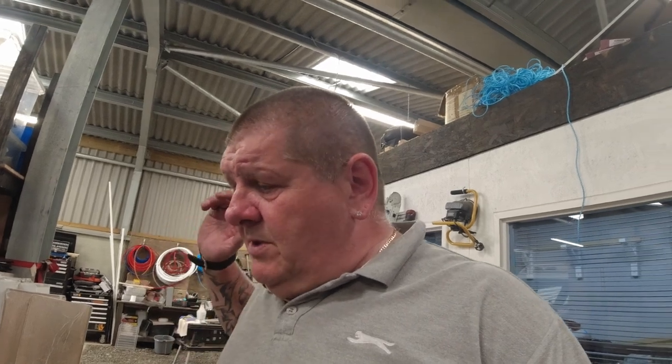So, wow. I'm well impressed with that. I don't know if anybody knows anything about these Iveco Eurocargos, but bearing in mind that's been sat there for a year without even being started, probably longer. I'll be honest with you, we've been in this workshop for 18, 19 months, and that was probably started about a month after we got in here at the most. So that has not been touched or run for 18 months, and it runs just the same as it did when we first bought it. It was first turn of the key, which really surprised me.